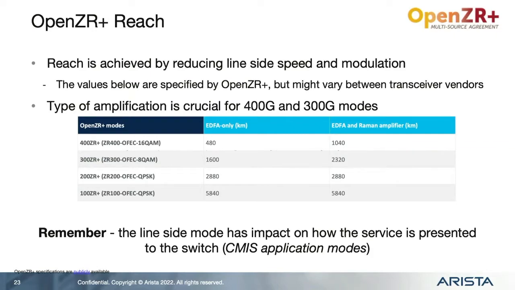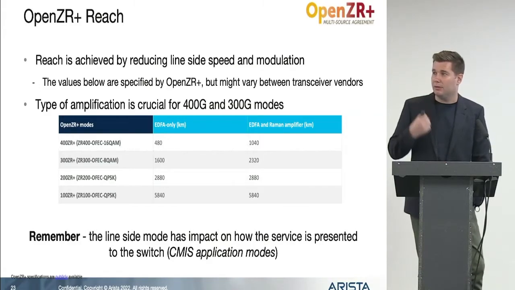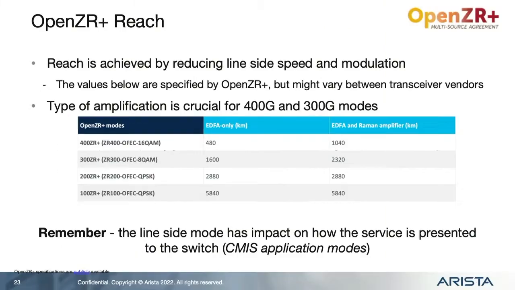Curiously, it mentioned amplification. If we're using EDFA amplification, which is probably what you've used traditionally for longer links, we can actually still go really long. With EDFA only, we can get up to 480 kilometers, which for those of us in the UK, with this being UKNOF, I'd say is a pretty good distance. But if you do need to go more, you can use EDFA and Raman amplifiers to get longer distances, or as mentioned, you can compromise on bandwidth. You can downrate your 400 gig link to say 300 gig, and that gives you a lot more distance.